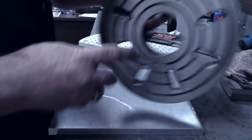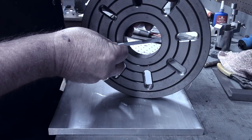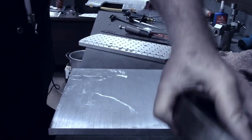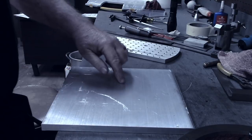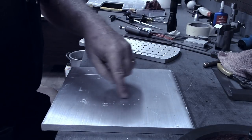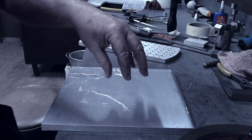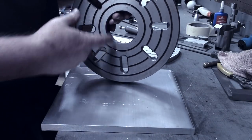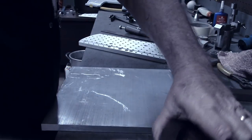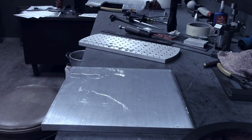One more comment: the center hole in this pallet is two and three quarters — I'm not going to start with a center hole in the new plate that big. I'm going to start with about an inch and a quarter to an inch and a half hole in the center. If a project comes up where I need a larger hole I'll just bore it out at the same time I'm working on the project, up to this diameter. So I'm going to start laying out the pallet now.